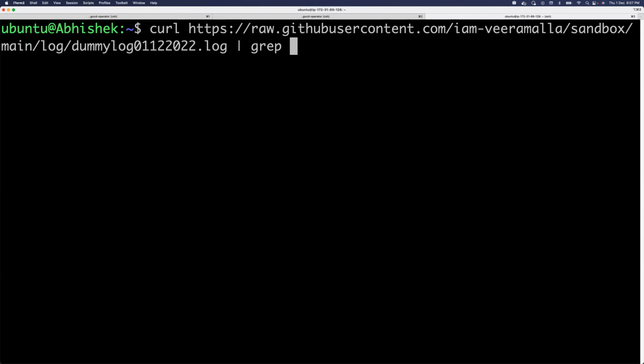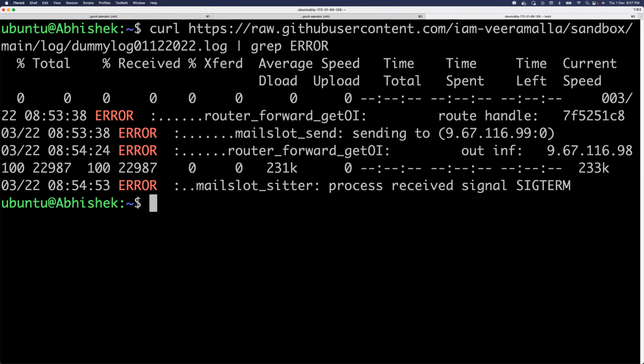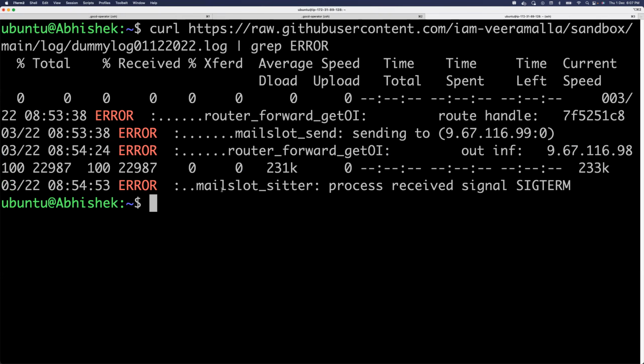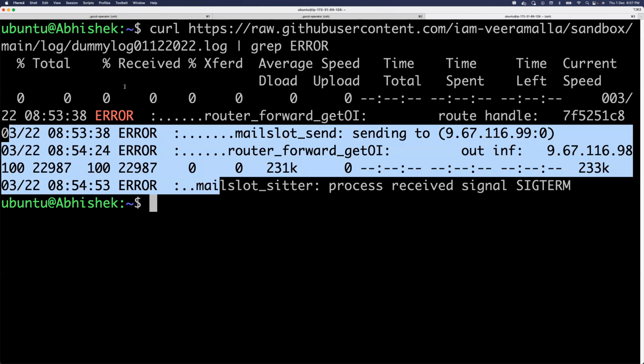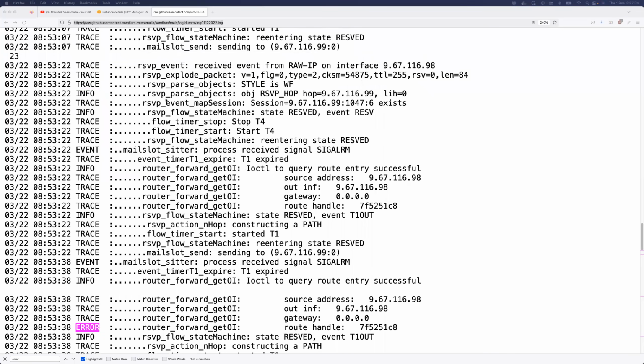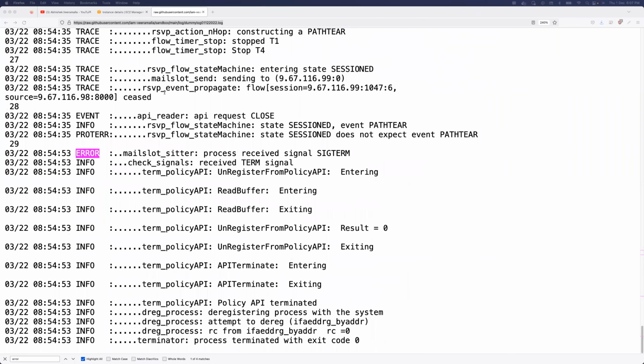Now what I'll do is I'll simply say grep error, and I got the error logs. That's it, right? So isn't it simple? So what made it simple? The curl command. So using the curl command, you can retrieve all of this required information from any external devices, from the internet or anything.